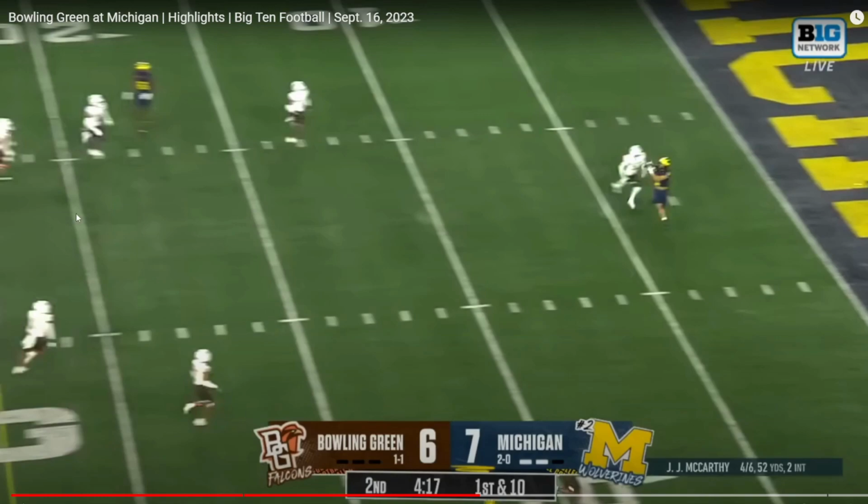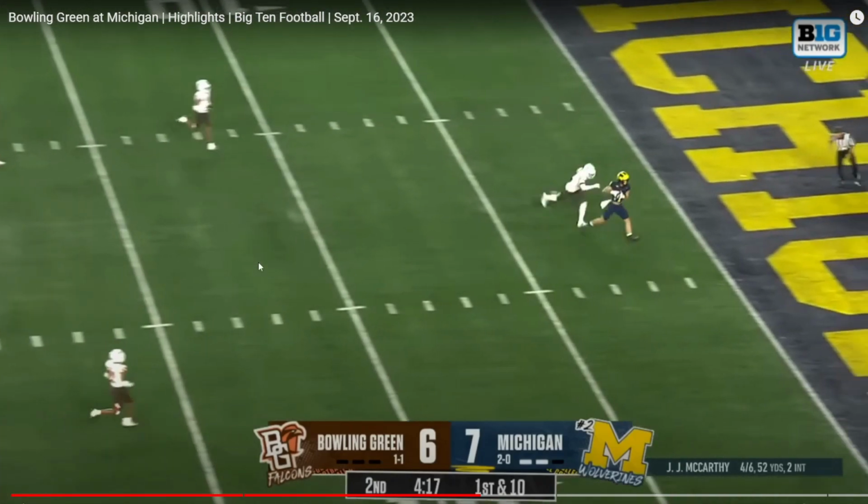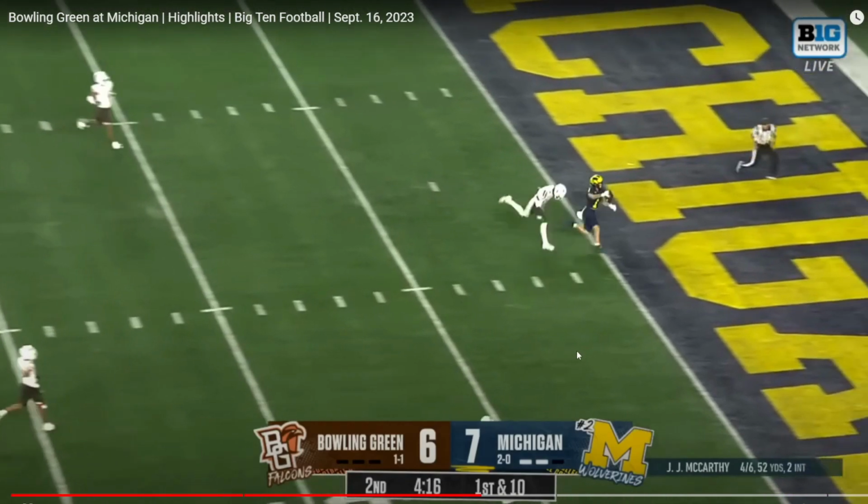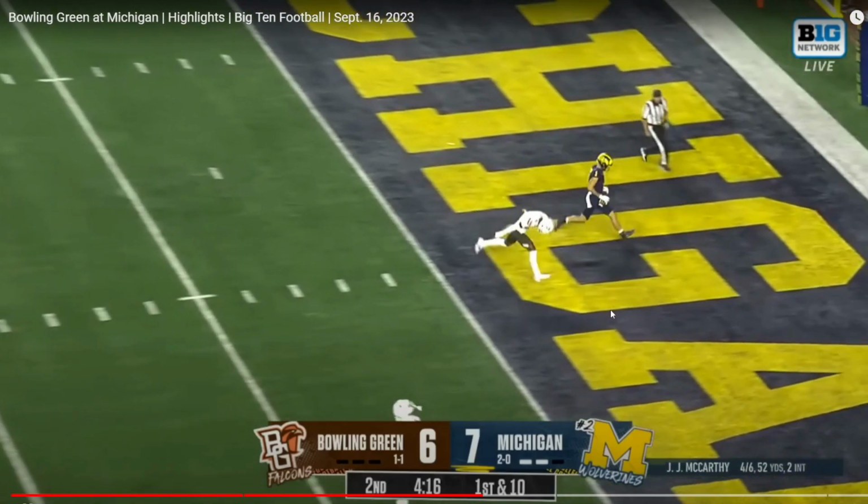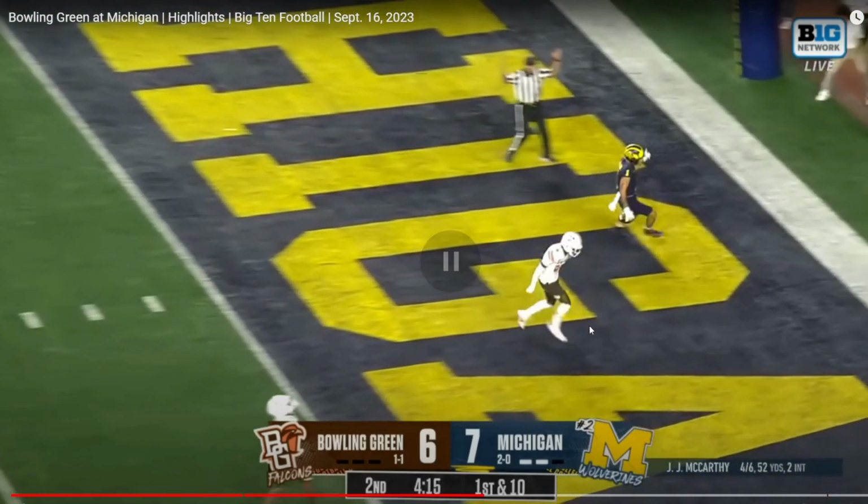Hypothetically, on this play right here, against maybe a better team, he's going to be in slightly better position, and he could probably tackle Roman Wilson before he gets into the end zone. But Roman Wilson could break the tackle. He could hold the ball out. It doesn't really matter. We're playing a what-if game at that point. Either way, if any team in the country had run that defense against the play that we called, it still probably would have been a big play if JJ McCarthy placed the ball exactly in the same situation.